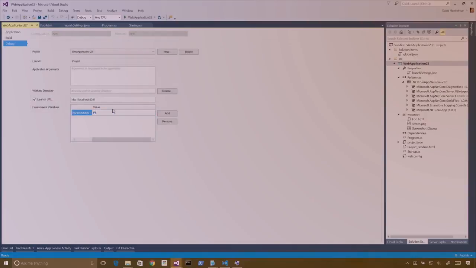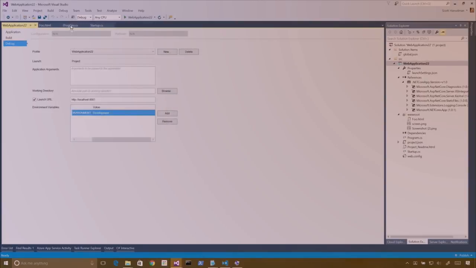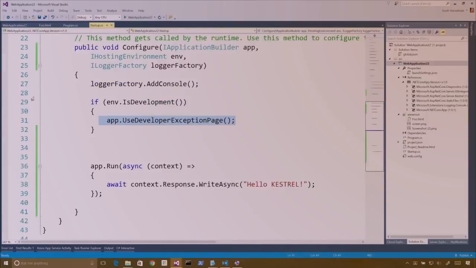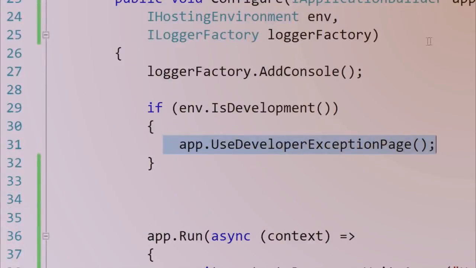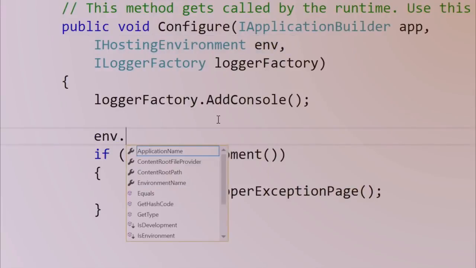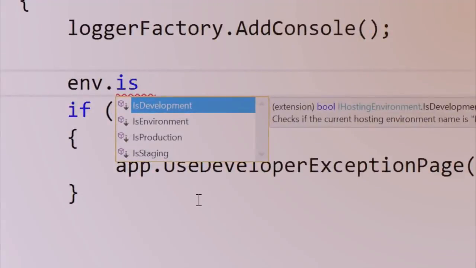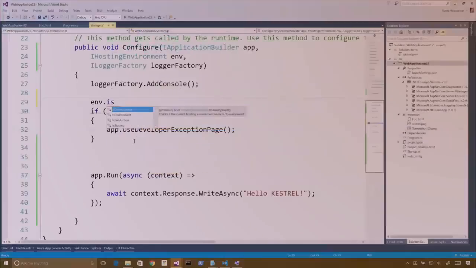But we think of some of them. Let's go ahead and go back to say development. Some of them matter. That's going to keep bothering me until I close that file. There we go. See this environment here, this hosting environment? Yep. So dev, production, and staging are kind of official things. Okay. But remember how we said that there's no magic?